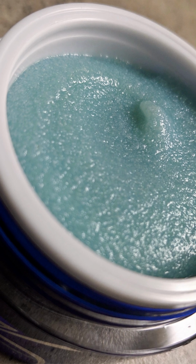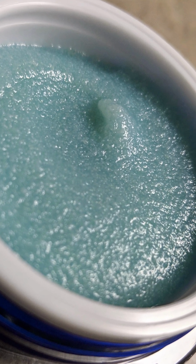The product works amazingly. You just have to push it around on the skin. You don't have to be aggressive with it for it to work properly. The nice thing about it is it has those little tiny spheres. There's no sharp edges, so you don't have to worry about little tiny lacerations that can happen on the face, like whenever you're using maybe a nut scrub or something of that nature. The exfoliating polish is good for most skins.